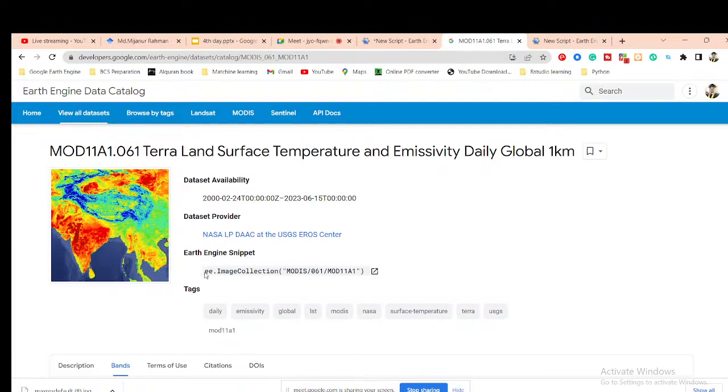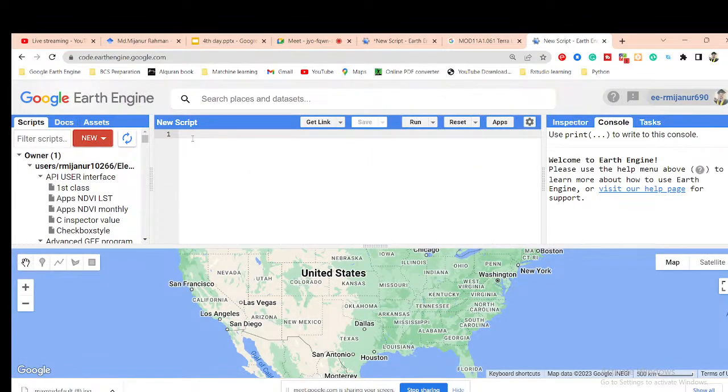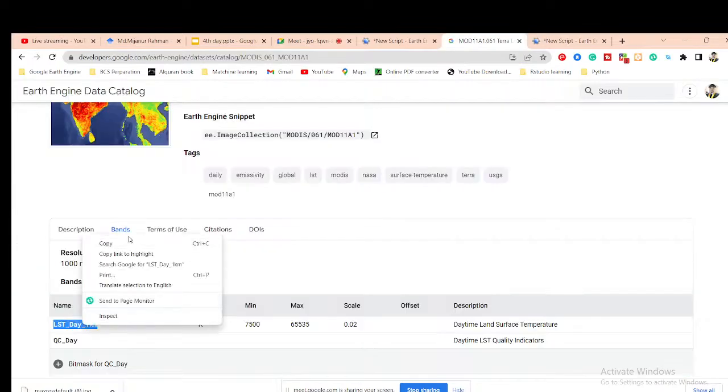First of all I simply copy that image snippet and paste it here, and give a variable name. Suppose I put the variable name as MODIS. You can also see this MODIS has a scale.